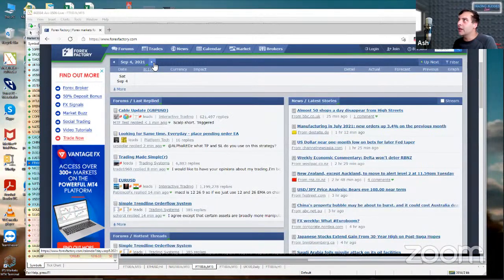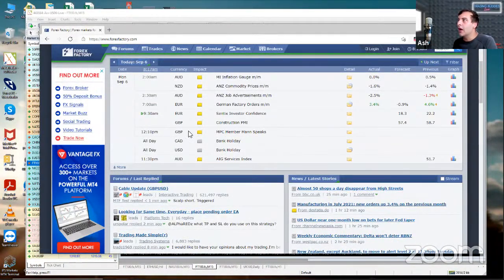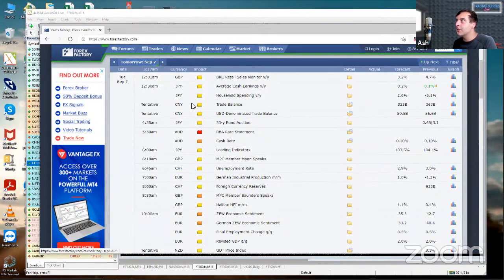Now, coming this week, we have a bank holiday in the United States, so relatively quiet over there. Still means that we can make some money if we can get the right price. Then we start getting some of these statements coming out. The RBA statement is on Tuesday, and that's going to be keenly watched because I think a lot of traders are calling for an Australian dollar hike in prices. We expect the Australian dollar to rally.